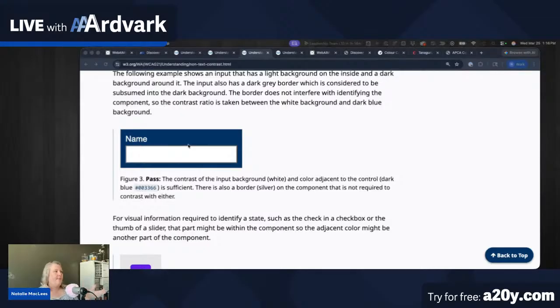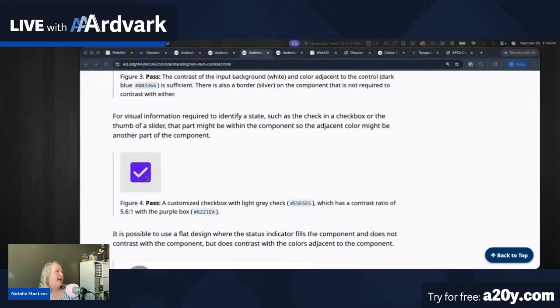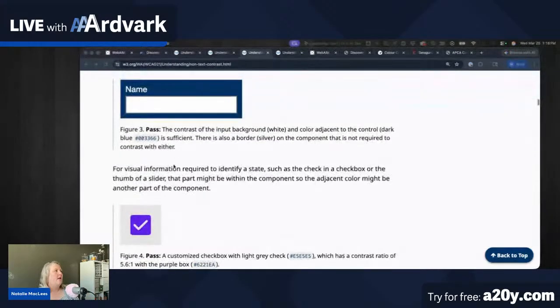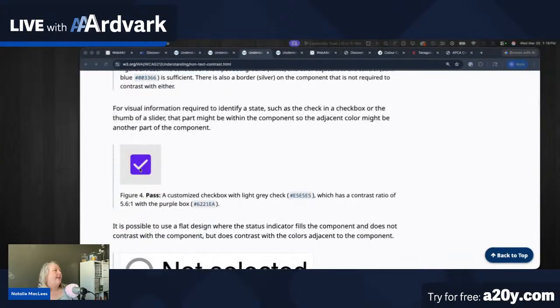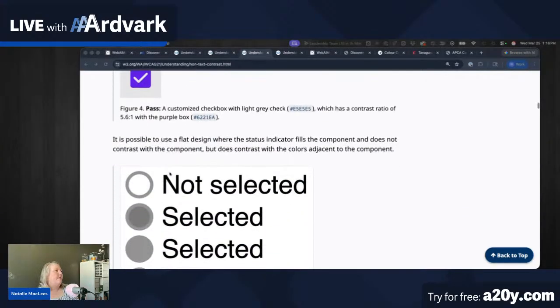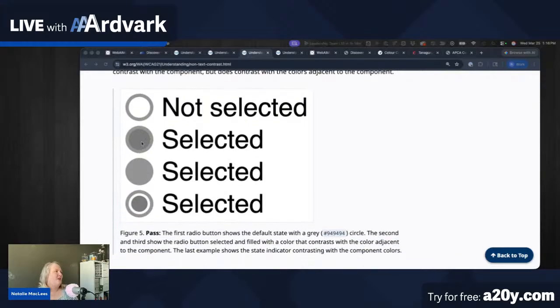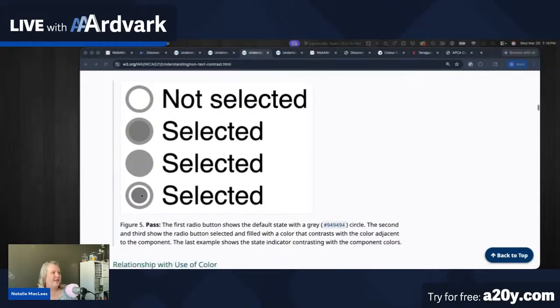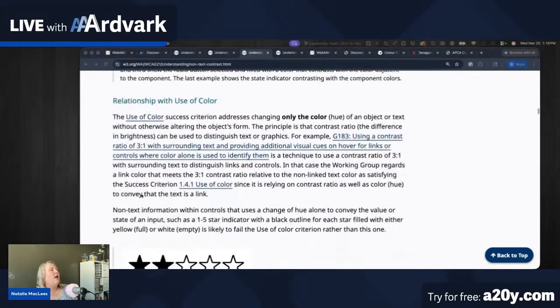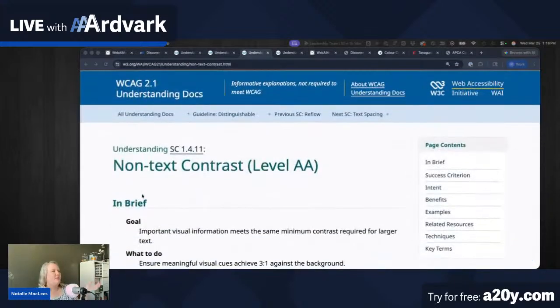We can see that boundary, so we can understand where that form field is. And then icons, everything applies. If we have custom form elements, we want to make sure that we can tell the difference between the different states and where the boundaries of those are. So this is one that people forget about a lot, but know that if you have interactive elements or icons that have meaning, you want to make sure that those are meeting at least a 3-to-1 contrast.